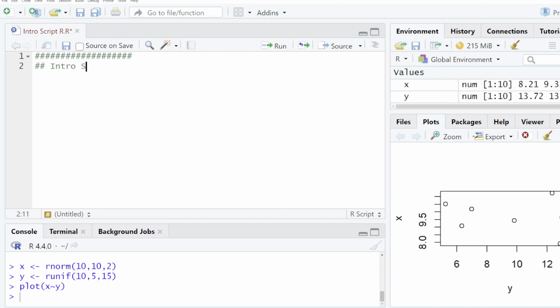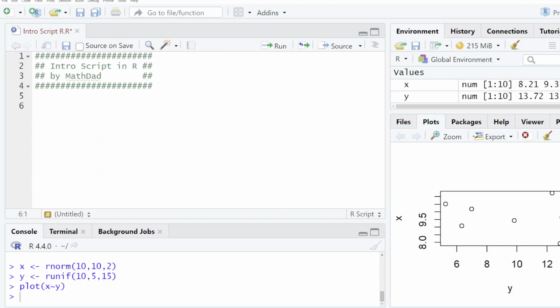In this case, I'll call it intro script in R. It doesn't have to be this fancy, of course, and I usually like to give it a name or identify who wrote it. And of course, this would be a good place to put any other identifying information that you want to have. Something that may be helpful for future people, maybe when it was written, maybe a brief description of what it does.